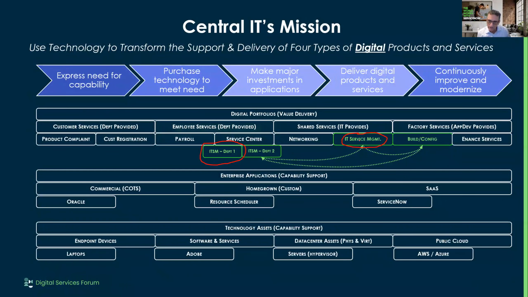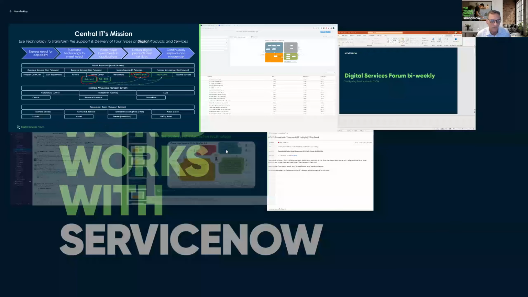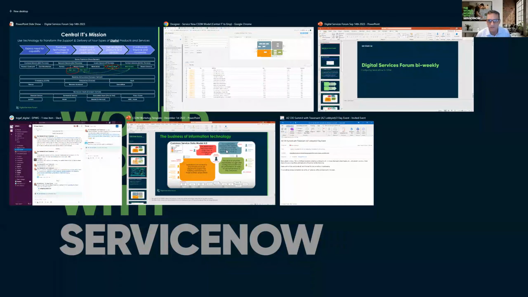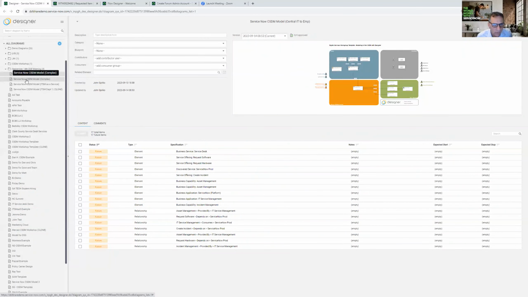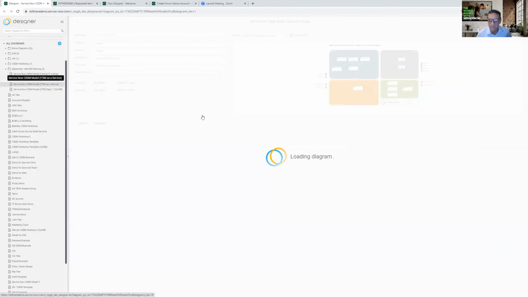So if you're modeling for this, there's a couple of different perspectives here. The first one is that I am the product manager here. So I'm the provider of this service, because I'm managing this IT service management offering in my catalog for other departments to use. Now, if you look at the common service data model from that perspective, it's going to give us more of a central employee view, so ITSM. ITSM is the service.